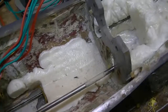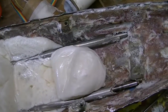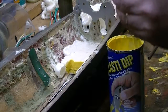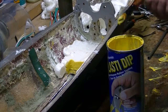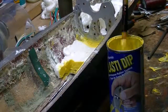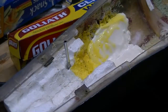this is now the finished. You haven't seen me put this in, but never mind. I've had the servos in there, the pump, everything, and all been protected with foam, or with glad wrap. And now I'm putting this lovely plasti dip over all the spots that I've had to cut. And I get a bit happy with this in the end, because I figured I really should cover the whole thing with this plasti dip. It gives a very nice seal, and this is what it's actually for. And I'll give the cut parts a couple of shots.